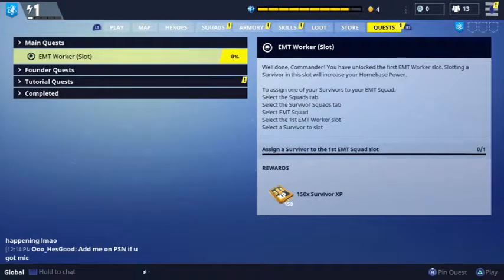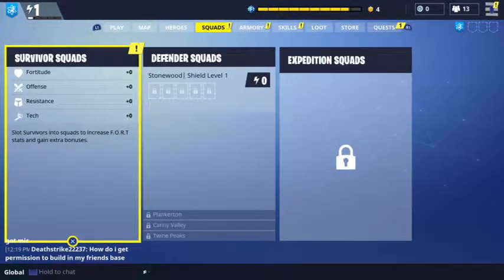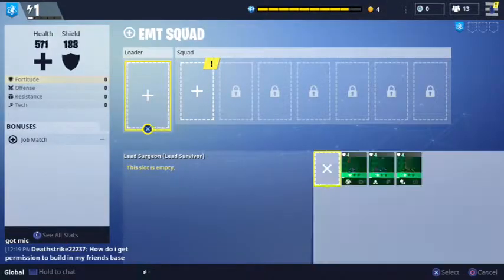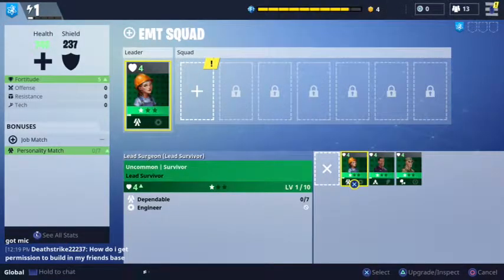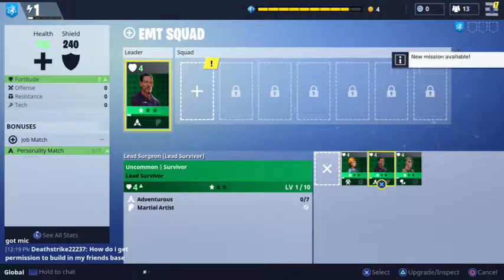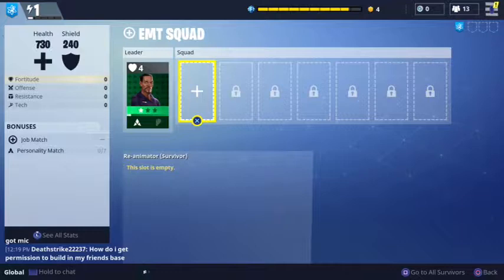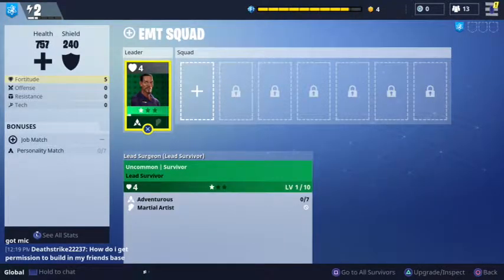EMT worker. Set somebody to your EMT squad. Alright, let's try it. Survivor squads. EMT. Do I have a lead surgeon? I have 3 lead survivors. None of them really surgeons. An analytical marksman might not be the best. I guess we can go with the martial artist. Wow, I think I lost health. 766.